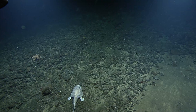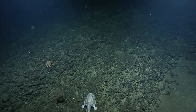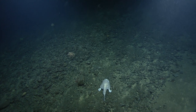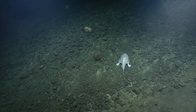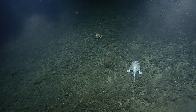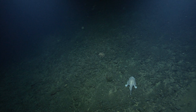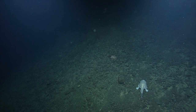Yeah. But I think you see a lot of fish that have become very effective at using their energy. So something like this, they can wait for something to swim by and lunge at it quick, or just small ones that don't have a large body to power. You're not seeing a lot of the algae grazers. Obviously, not a whole lot of algae, but also those guys are eating all day long. And to be swimming constantly down here as active as they are, I don't think that's necessarily a benefit for them at this depth. So yeah, you see a lot of slow-moving, very low use of energy shapes and sizes.